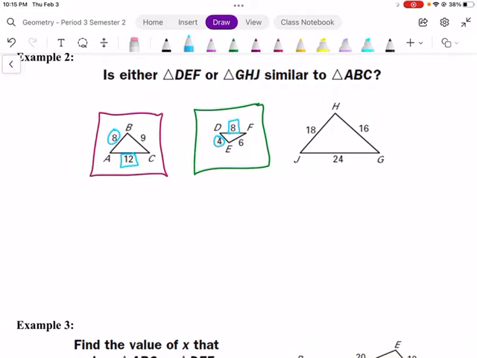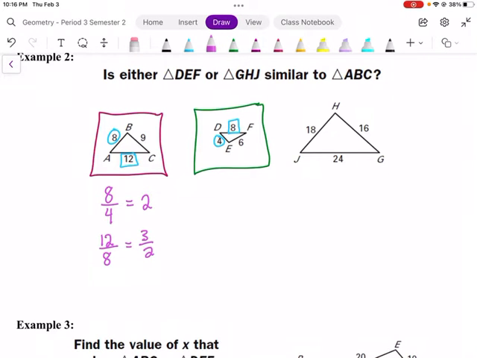By doing that, we know right away just by looking at these which sides are proportional with each other, or which sides need to be proportional for them to be similar. So the circles go together, squares go together, and the ones we didn't circle or square also go together. So our first fraction that we're going to write to see if they're proportional is 8 over 4 with our circles, which simplifies to 2. Then if we do the same thing with our squares, we would get 12 over 8, which simplifies to 3 over 2.